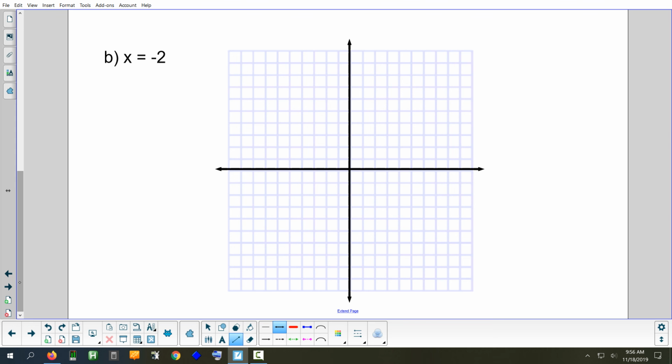How about this one? First of all, is it a special case? What do we think? John, what do you think? Yes, it is a special case. It's only got one letter in it. Okay, which special case? Vertical? Horizontal? I agree, it's going to be vertical because it's x equals. Now, it's going to be vertical at, Stephen, what number? -2. So how do I get to -2? Well, how do I get there, though? Like, how am I going to draw this equation on that grid?